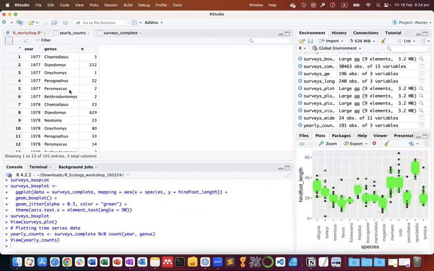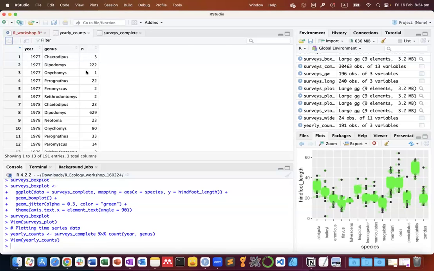Okay, so this is how a new data frame looks like. It basically shows you the different number of counts for each genus corresponding to each year. So for instance, for this genus, I don't know how you pronounce it, it has 3 different observations in this particular year.